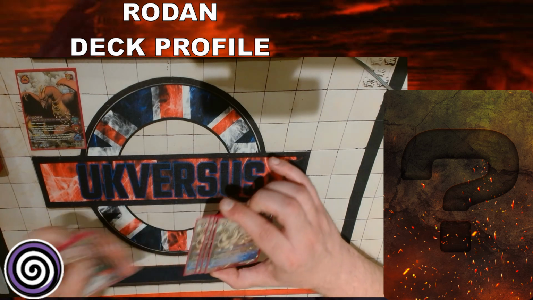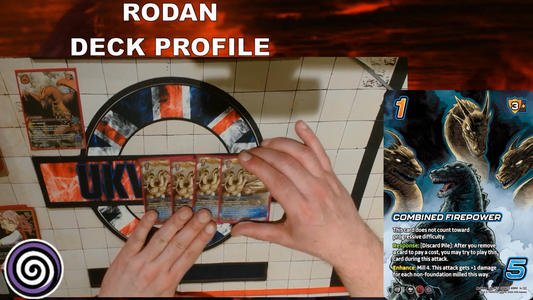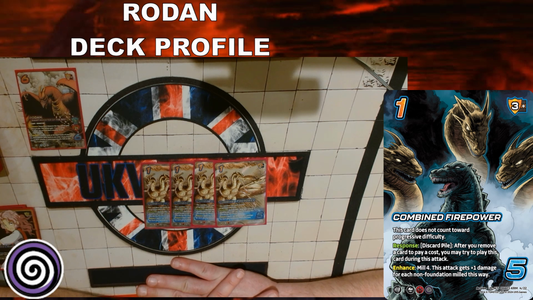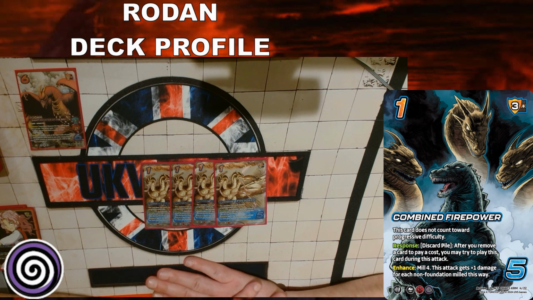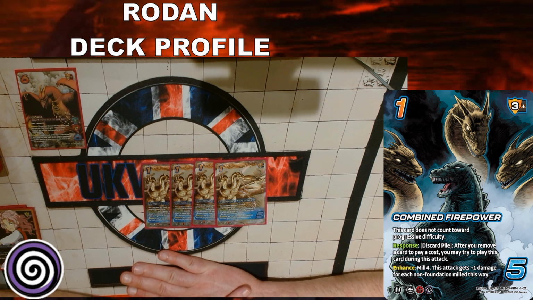So starting off, we have 4 Combined Firepower. This card's pretty cracked. If you don't know what it does, it's just an action that's a 1 difficulty. Enhanced mill 4, this attack gets +1 damage for each non-foundation milled this way. So you're giving somewhere between 0 and 4 damage to every attack. But the important thing is, A, it doesn't count towards progressive difficulty, so you can just load these up on an attack and not affect your string.